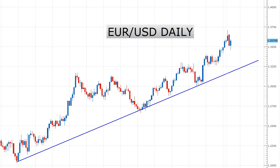I did catch it as it was pulling back, but I'm up really nicely on that trade now. Actually up a little over 400 pips on that odd yen trade. So it worked out nicely because I took a chance, because there's a great trend developing. This is a situation pretty similar to that where, even if you're not 100% confident that this thing is really going right back up, you don't want to miss a good trend opportunity, and it's worth putting the risk on the trade in a lot of cases. That's something to think about in the euro dollar case.